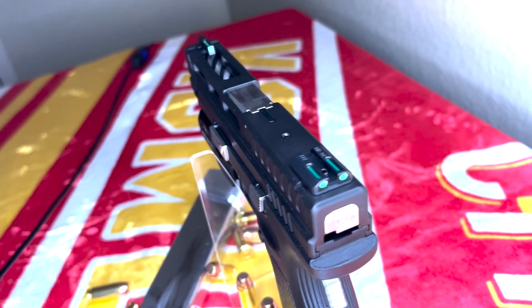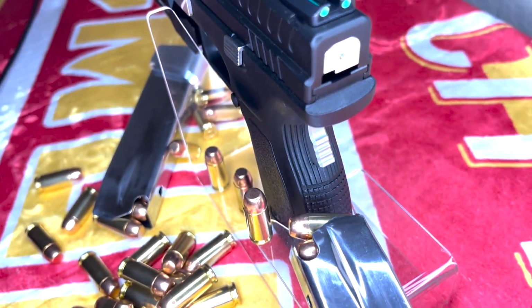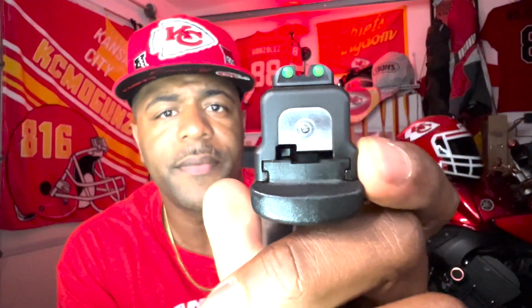The striker retaining plate right here, I got this bad boy from Springer Precision. Nothing too crazy. It's raw aluminum and it ran me about $17.50. Looks pretty good if you ask me.